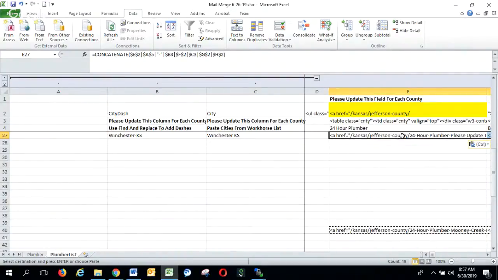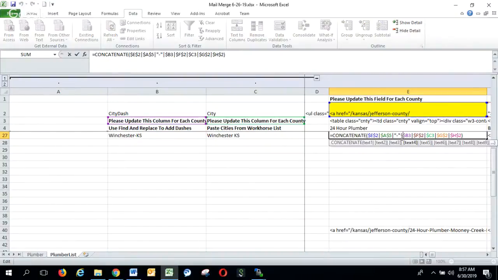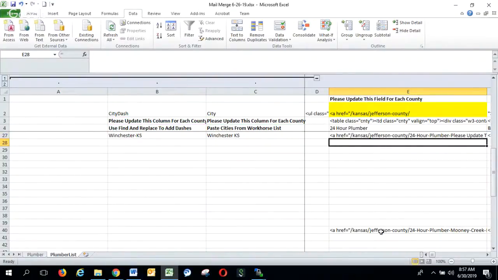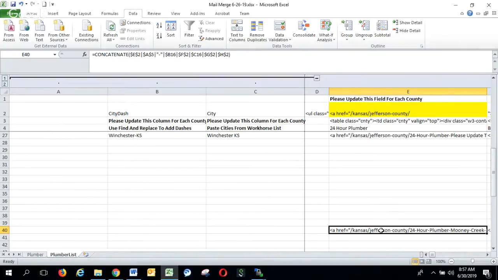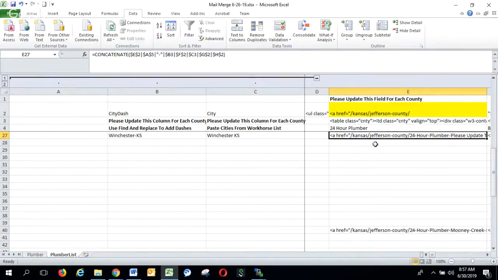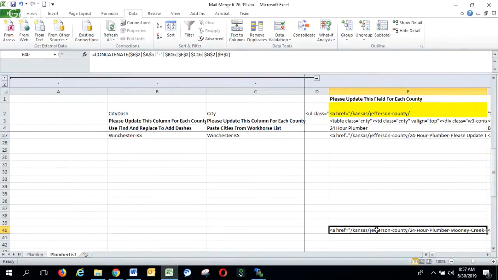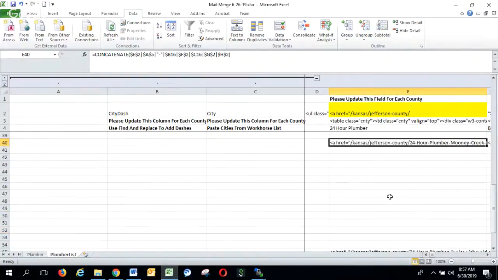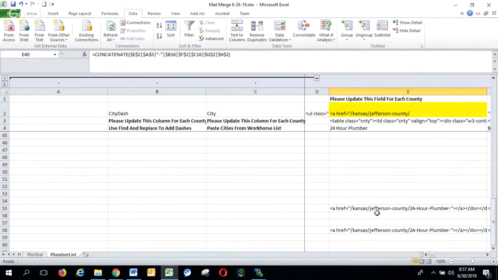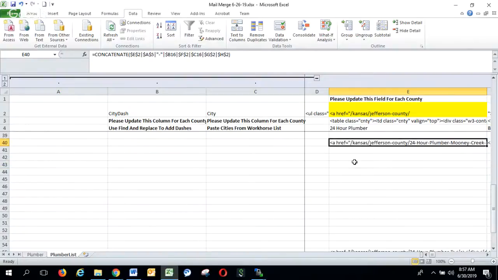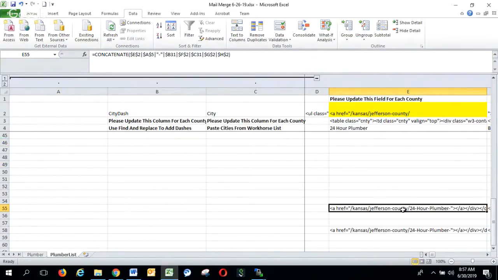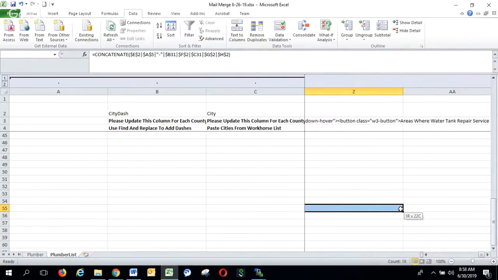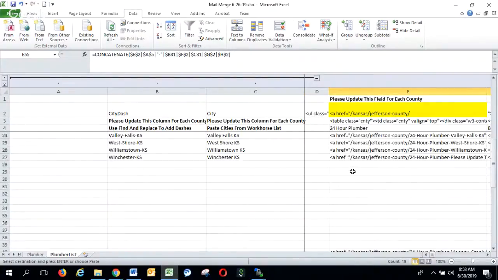All right, and so we noticed something messed up in our formula here. Did we delete our end tag? Okay, I think we did. Let's see, where's our end tag? Okay, our end tags are down here. Never mind, I didn't grab the right one. So let's copy this one, and this should fix it. Let's put this right here.